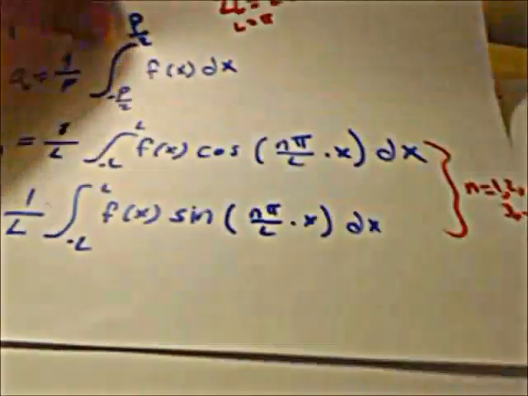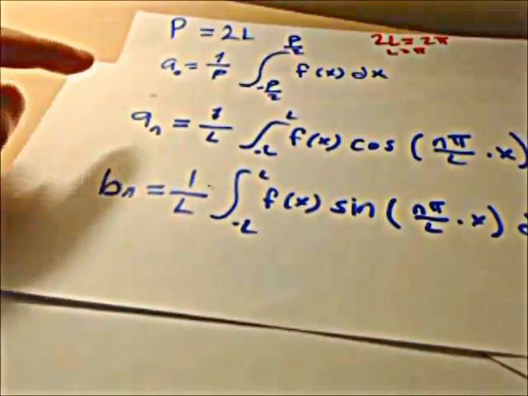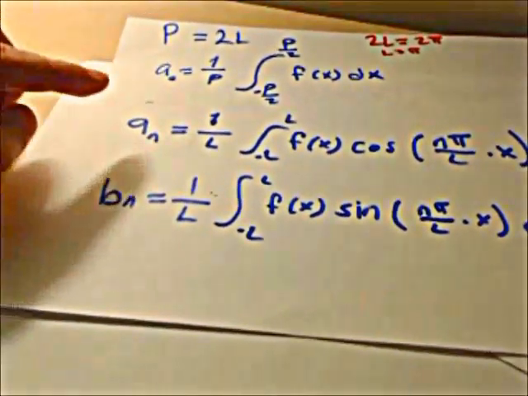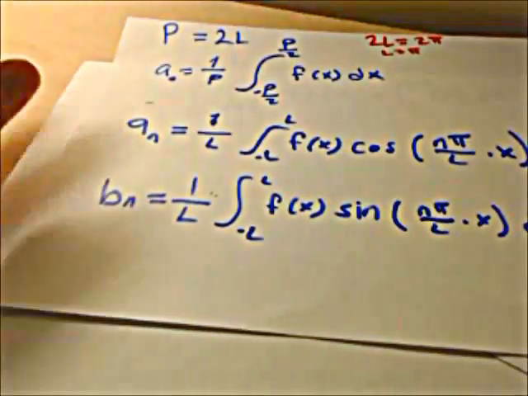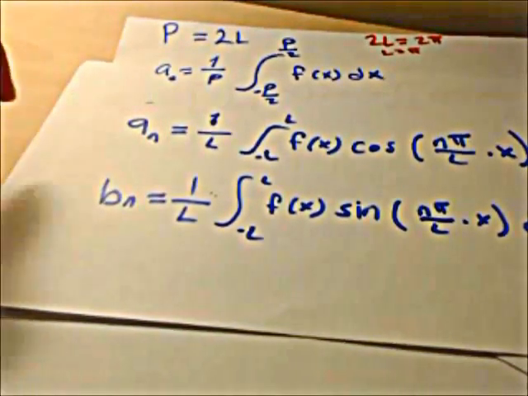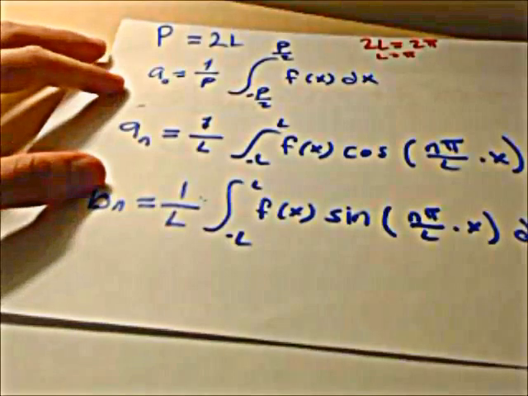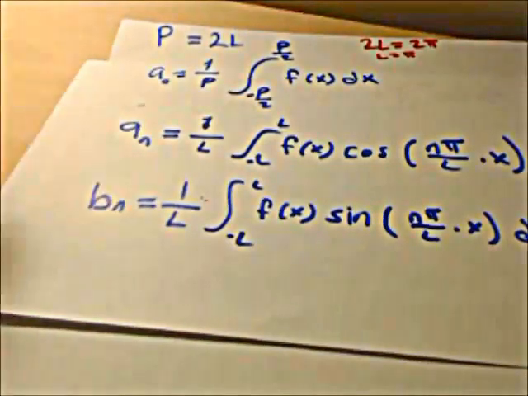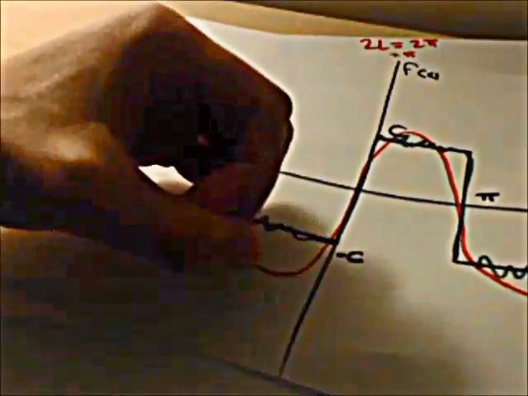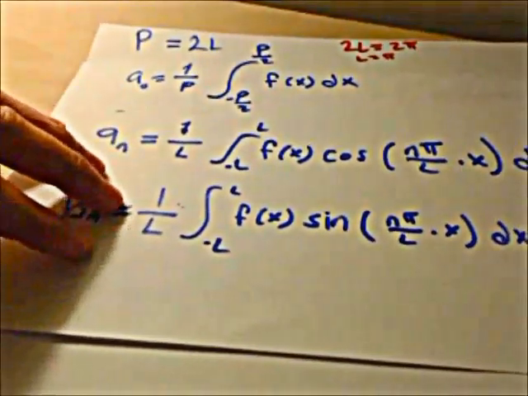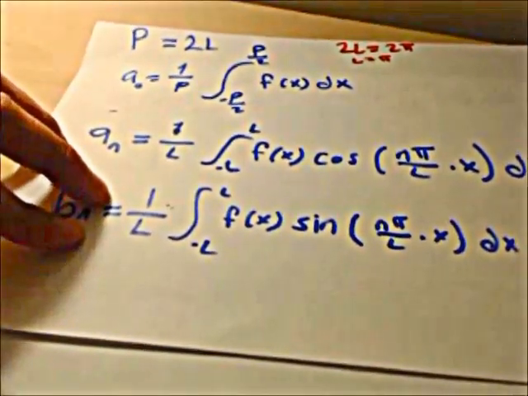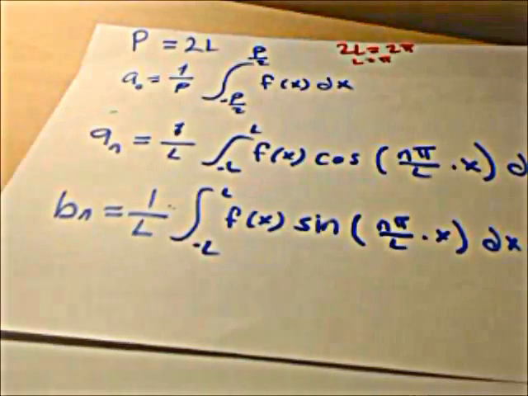Now we're going to try to do the same, break it up for a of 0, 1, 2, 3, 4, and for bn 1, 2, 3, 4. But if you guess what the a's are going to be, 0. You know why? Equals 0, the whole of a's, so we don't have to do it.